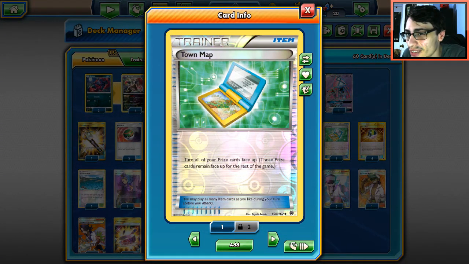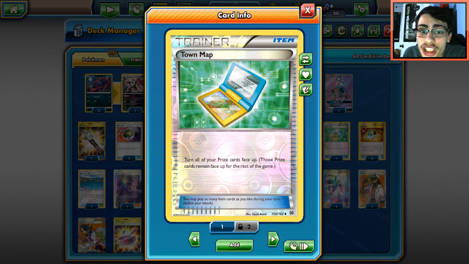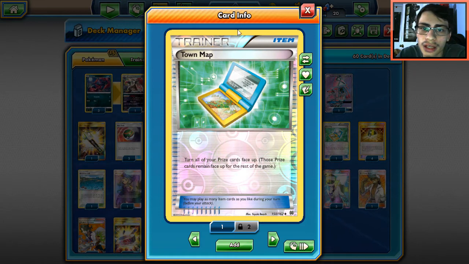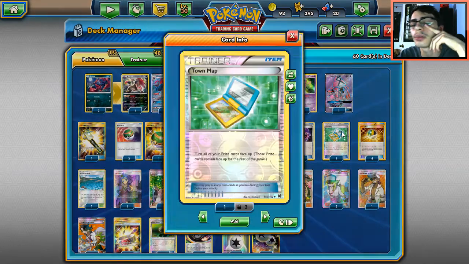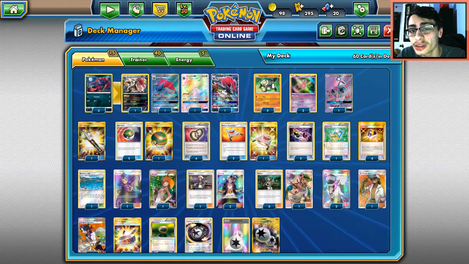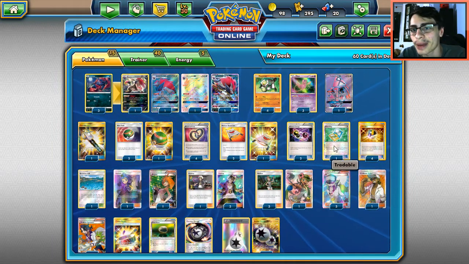You could play Gladion in this deck, but again, with the Mallow engine and there being way better supporters, you're probably going to end up playing them anyways. Town Map will be our lead, or not supporter, for that kind of sake. It's going to take over Gladion's spot. Gladion's good in this deck. I don't mind it, especially if Passimian's prized, but I'd rather just play the Town Map in all honesty.